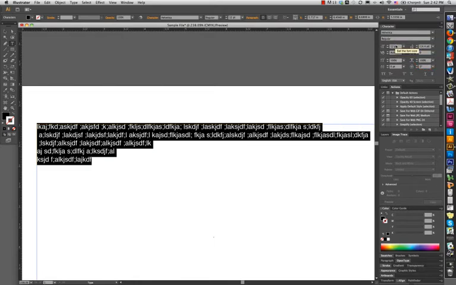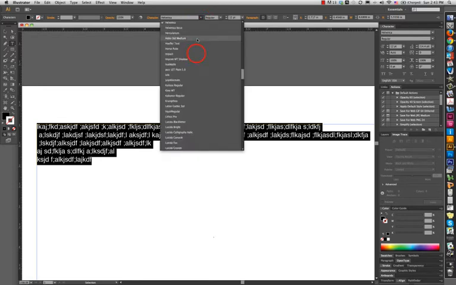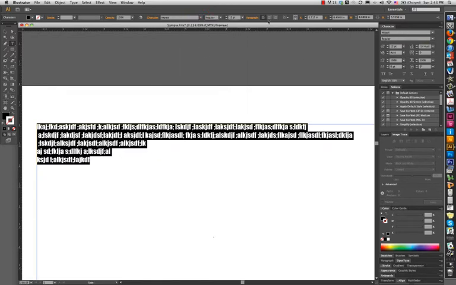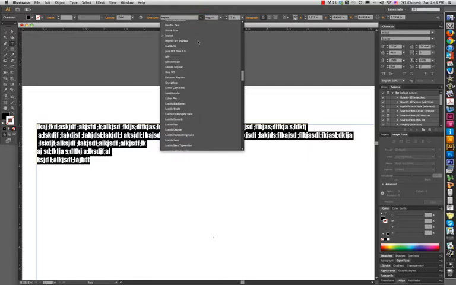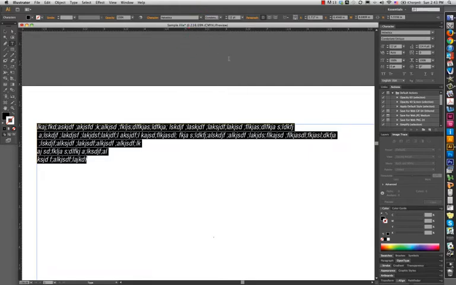Below that you have another series of options in this dialog box. You'll notice that some of these are also up here in the command bar. You can choose them in either location. If I switch to Helvetica here, or if I switch to Impact, you can see that it updates over here on the right side. I'm going to keep it with Helvetica. Below that is the font size.